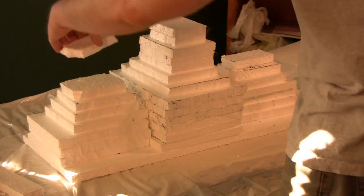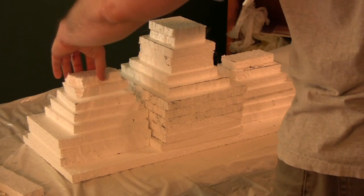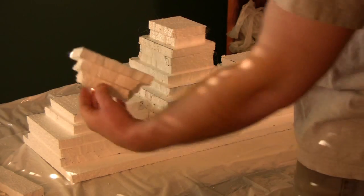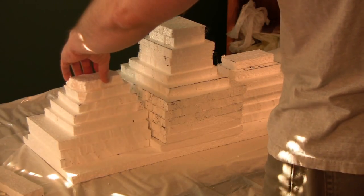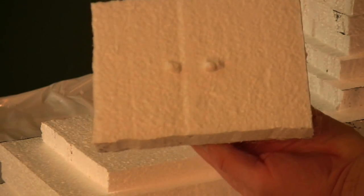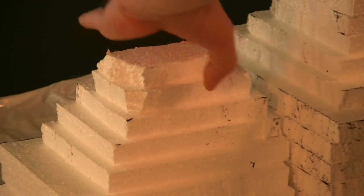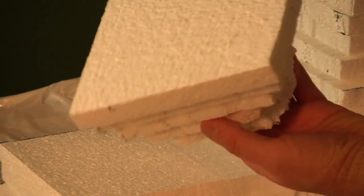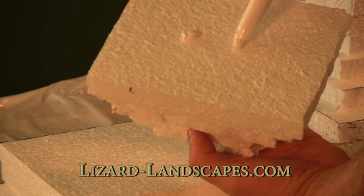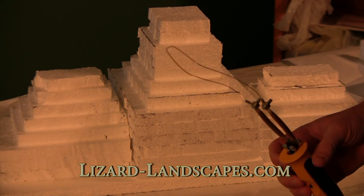I'm going to put glue in the center of all these pieces. Now, obviously, what you could do is just get big blocks of styrofoam so you're not gluing together these little tiny pieces. I had all this left over, so I decided to do it this way. The theory is the glue goes just in the center of these pieces, just enough to keep them stuck together. I knew I was not going to take the hot wire through the center of these structures. The structure of a mountain is going to taper out towards the bottom.